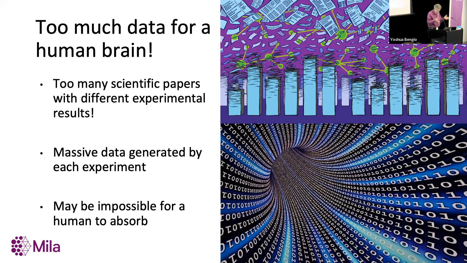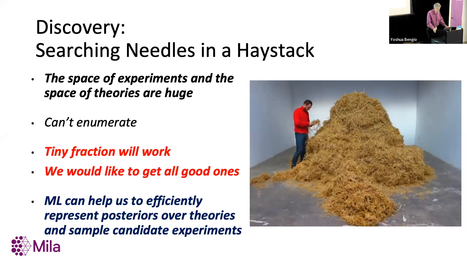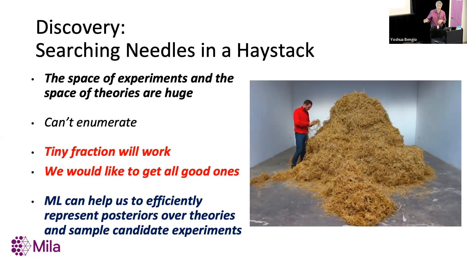We can't just hope that humans are going to come up with the 100,000 sequences that could define the next experiment. Another thing that makes these problems interesting and complicated: whether we are searching in the space of theories or the space of experiments we could carry out, it's often a problem of searching for a needle in a haystack. Most of the things we could try or theories we could come up with are wrong or bad — there's an exponential number of them, and a tiny fraction of those actually matter.